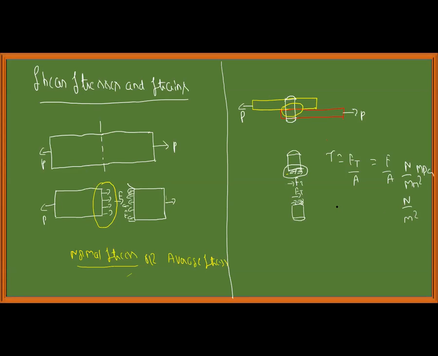Okay, this is shear stress, and this type of configuration is called single shear. What is double shear? We'll discuss. Why single shear? In the sense, shear is happening at only one area of cross section, at only one surface. Shear is happening at the junction between these two plates, and only one area has been sheared like this. It has been made into two pieces. Only one area has been sheared. Hence the name single shear. Okay. Hope you understood this.